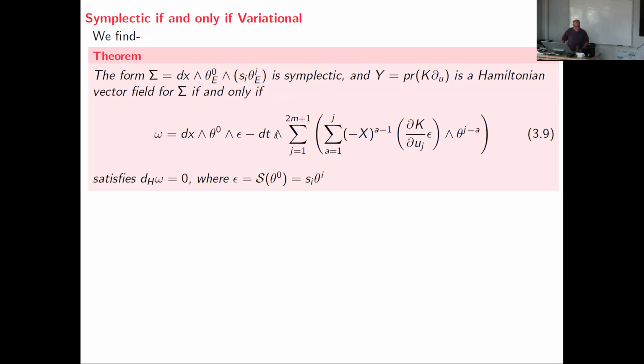So these cohomology classes in the bicomplex produce two things: the symplectic form, and Y as a Hamiltonian vector field for that symplectic form. It's producing those two conditions simultaneously. This is where I was struggling when reading the literature, especially Dorfman's papers: there seem to be quite a few papers that say, let's classify the symplectic operators and then figure out which systems are Hamiltonian with respect to those. This combines those questions at the same time. So it doesn't try to classify symplectic operators or symplectic operators for Hamiltonian systems. It just finds the cohomology class that answers the two things simultaneously. That's what the bicomplex does for you.